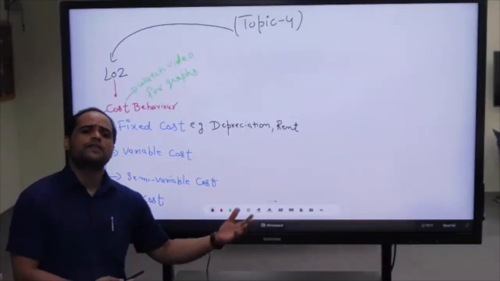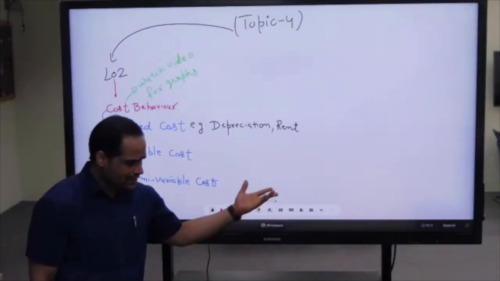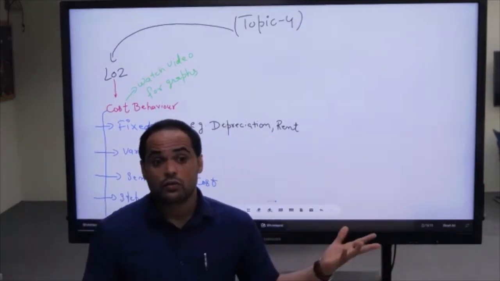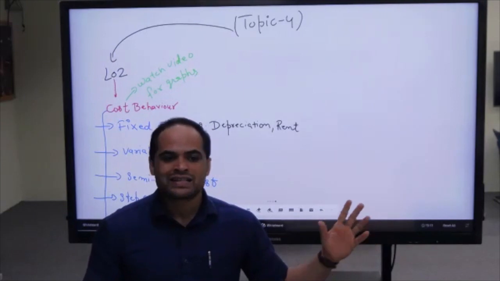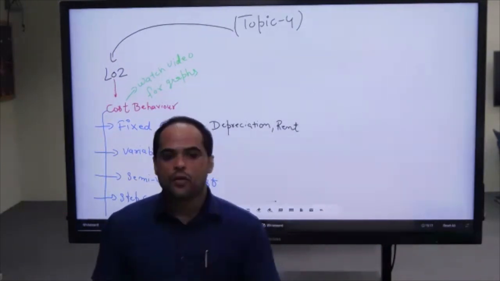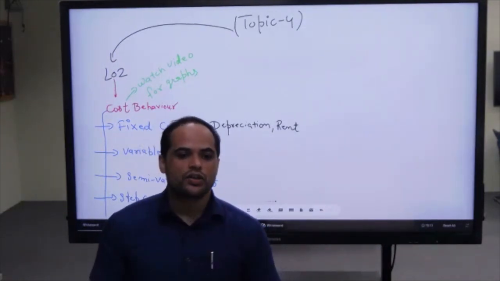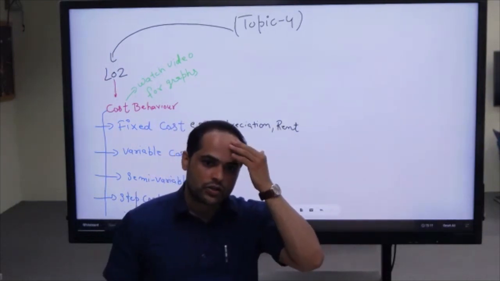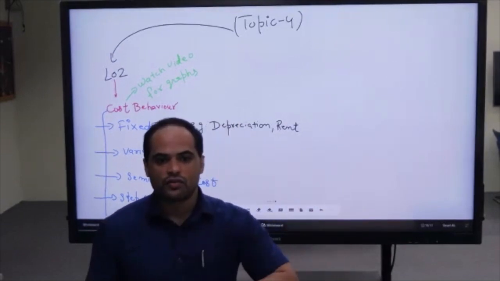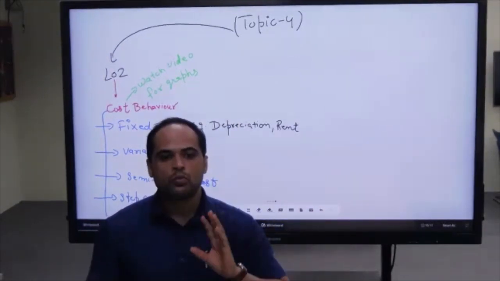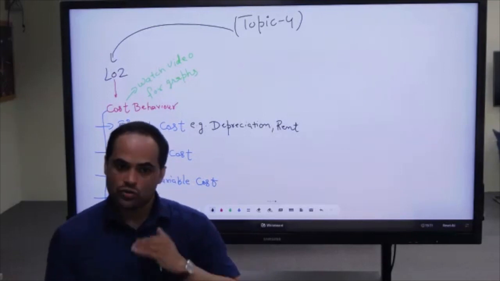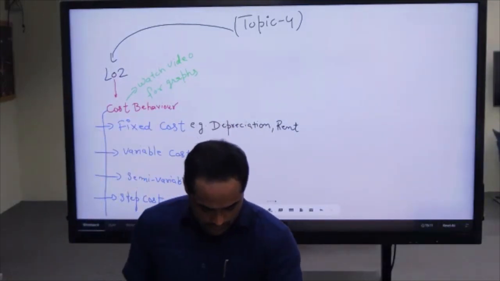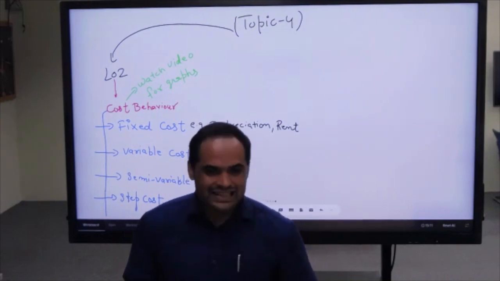Maybe we have some other examples of fixed cost, such as insurance premium. That could be a fixed cost. Why? Because again, it has no effect from the manufacturing units. It has no correlation with the manufacturing units. No matter whether units increase or decrease, your insurance premium will be unaffected, which means it remains the same. Unaffected.